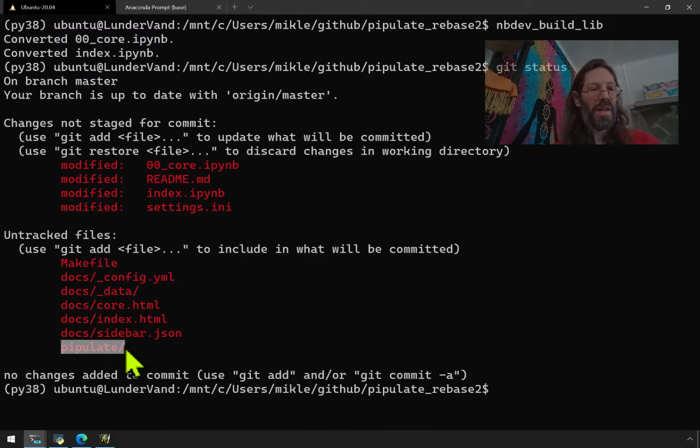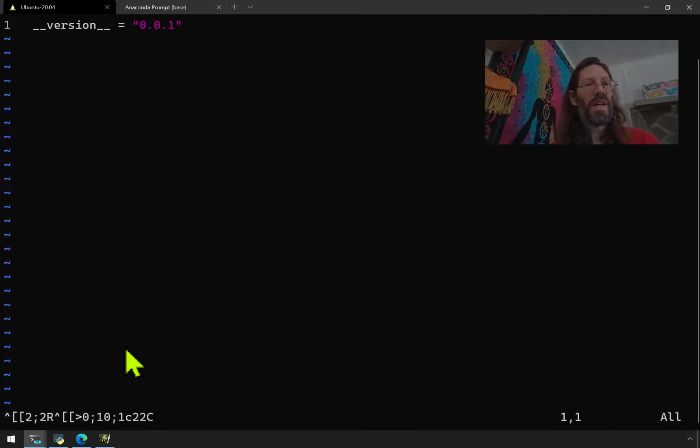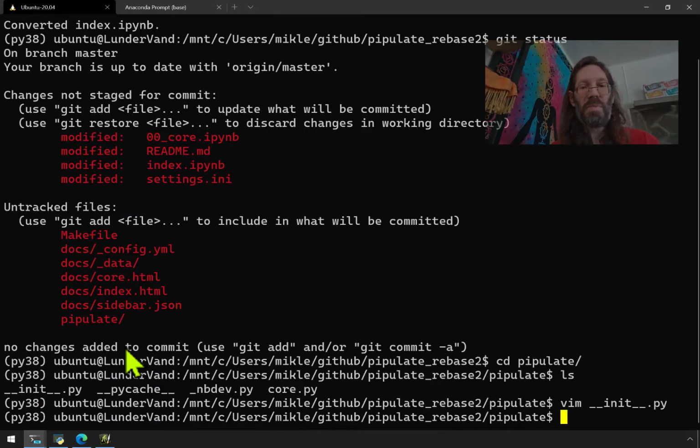So I know it put it in there, and I know it put it in the underscore underscore init.py. So I'm going to cd into pipulate, do an ls, do a vim of dunder init, and I see that it just has a version in there. So did it really build the libs? I do not think it did. I think that I might be encountering the disconnect, because when I run this command, it does not have access to the Jupyter server in memory. It has access to another Jupyter server. And I don't know if it needs access to that being in memory to actually do this parsing, unless I'm missing something. What could I be missing?